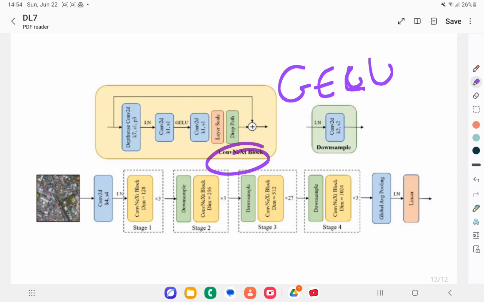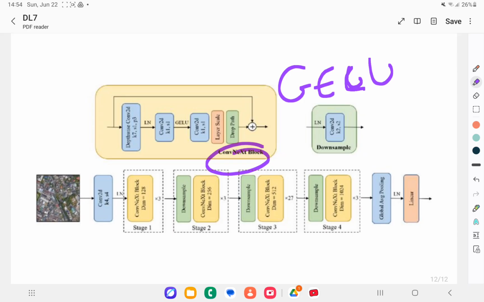It also increases the receptive field by using large kernels, okay? This is inspired by the global view of attention mechanisms in vision transformers, right? So the result is a CNN that performs well on vision tasks, right?